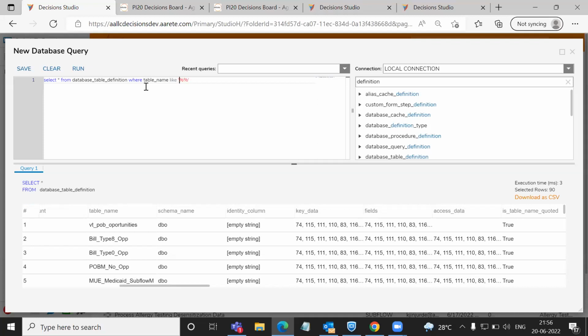I'm not trying to actually query the database. I want to see if in the database we've actually truncated this in some way.